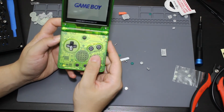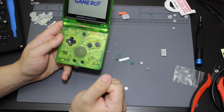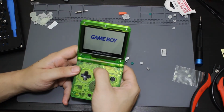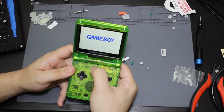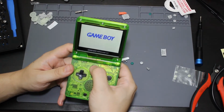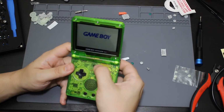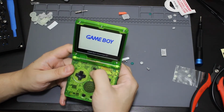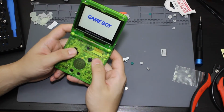Go ahead and turn up the volume. Do want to make sure that there is sound. There is, so the sound is working. Let's go ahead and see if the brightness does change. So it does. Looks like this aftermarket button is not the easiest thing to press, but it does look like it still does work. So the brightness level does work.